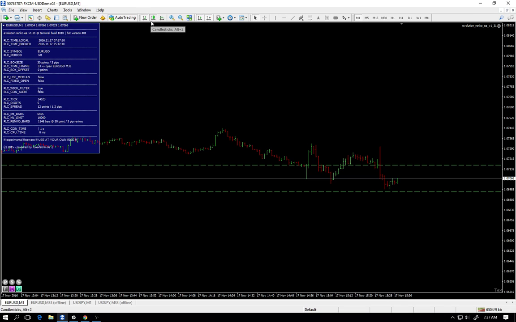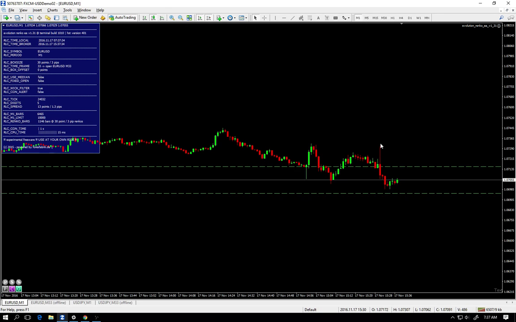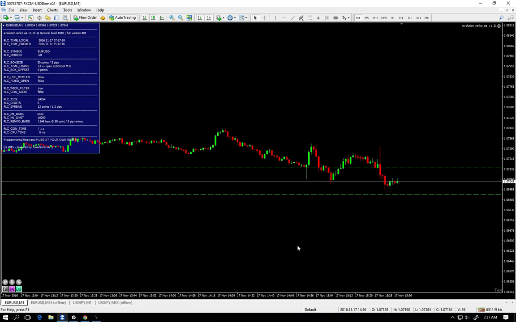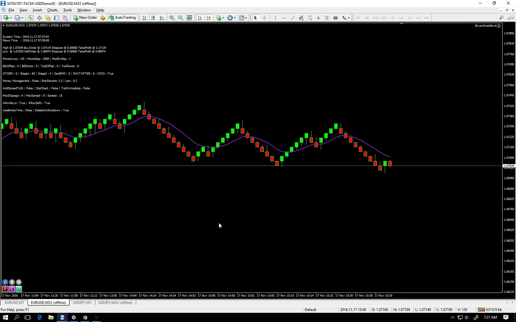And let's switch this way. So we can see what happened is here it opened, it popped up, then it dropped down immediately. So crap news release. It's no biggie. I mean, 6.5 pips, not that big of a loss at all. That's exactly what the EA is supposed to do. So it did its job.